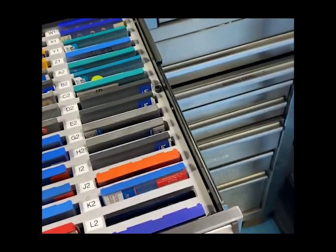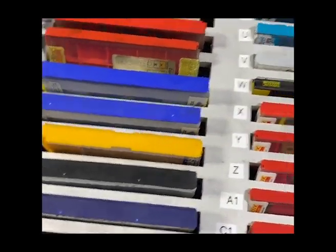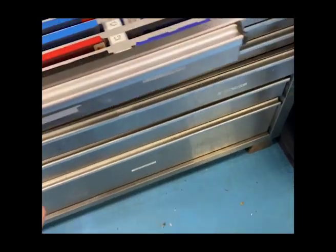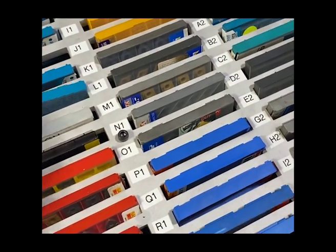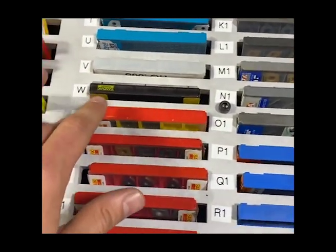Again, this is how I organize all of my inserts, and the rest of the work will be in Google Sheets. So we will move on to how I'm organizing all of these in Google Sheets. And what you're going to need to do if you want a system like this is get a copy. I'll print out this geometry. I'll make a blueprint of it, or you can just design it yourself, but you'll have to get one of these. You'll have to label it. You'll have to label your holders like we did over here.